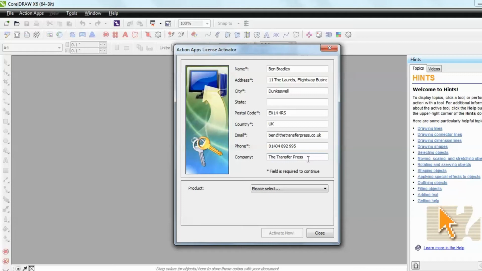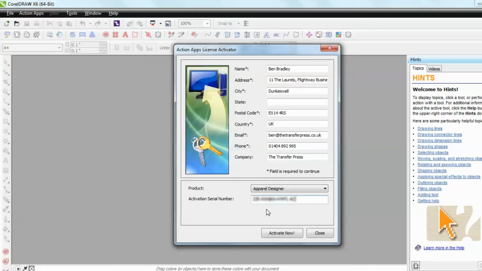If you're a sole trader, just put in your name there. And from the product drop-down menu, select Apparel Designer, and you need to type in or paste in the serial number that we would have provided you with when you bought the Action Illustrated software and artwork. I've got mine copied to the clipboard, so all I do is Ctrl V to paste it in.